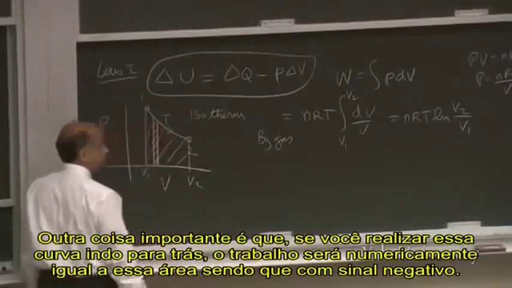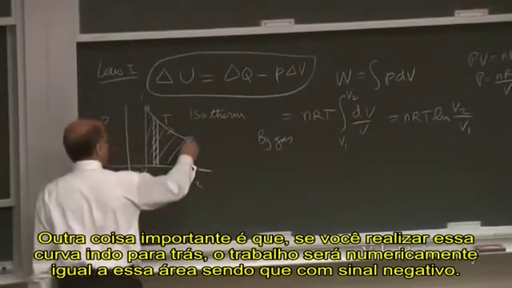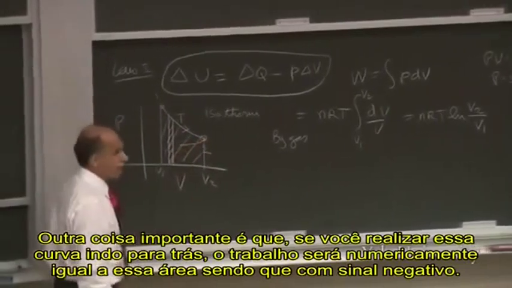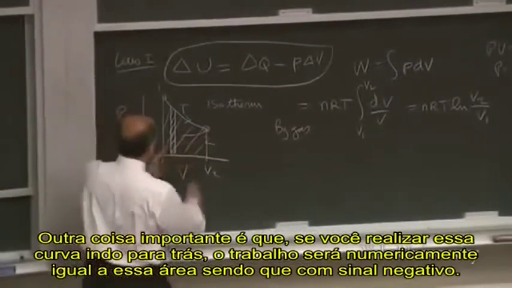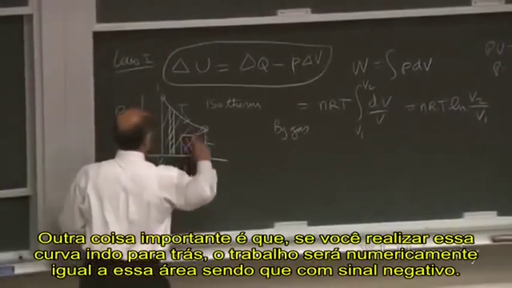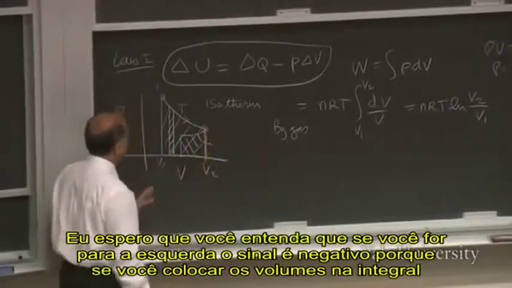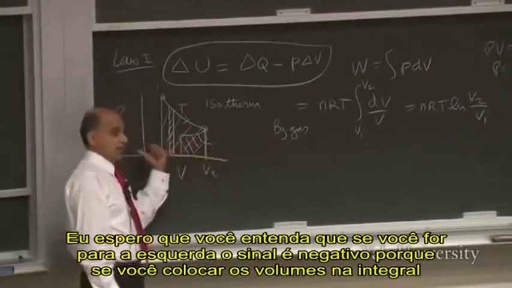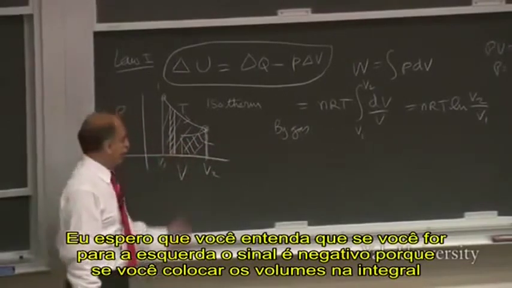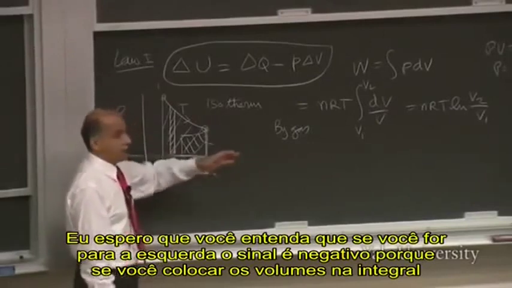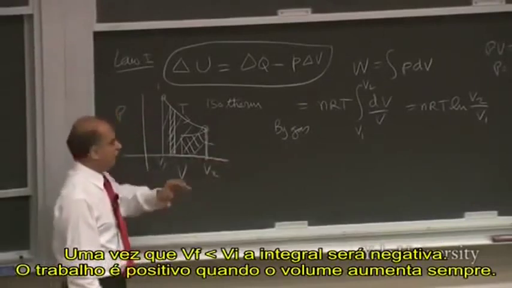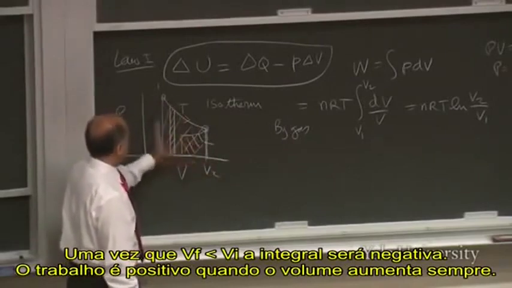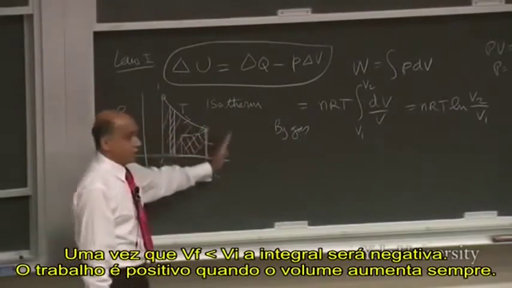By the way, I mention it now, I don't want to distract you. But suppose later on I make it go backwards like this part of the way. The work done on the going-backwards part is this area, but with a minus sign. I hope you'll understand. If you go to the right, the area is considered positive. If you go to the left, the area is considered negative. If you do the integral and put the right limits, you'll get the right answer. But geometrically, the area under the graph in the PV diagram is the work done if you're moving in the direction of increasing volume.